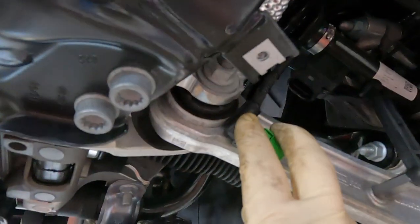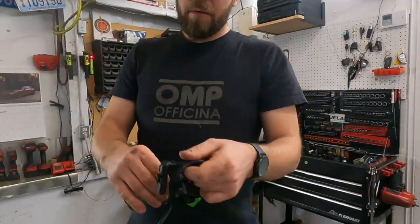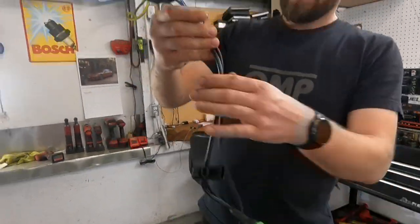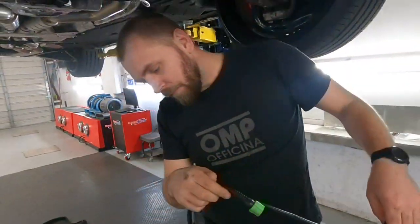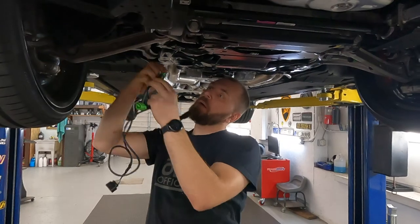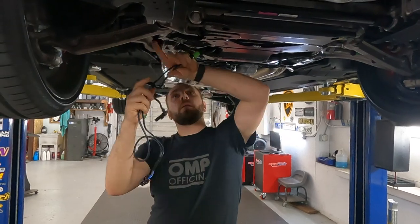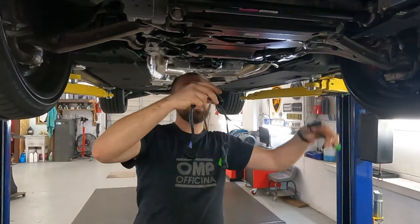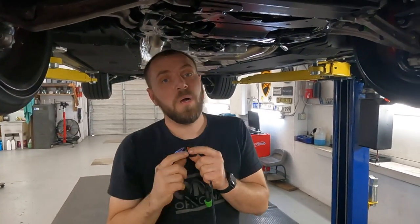Let me grab a zip tie. Here we go. We need to connect the green one to the sensor, black one to the green connector. And this wire going over there to another side. And then mask and protect the sensor. When we install, we'll show how it looks.